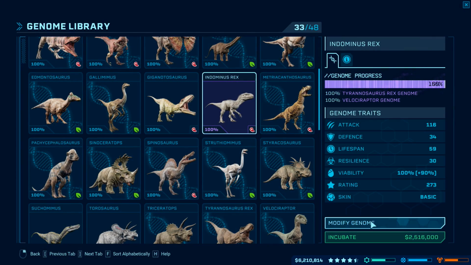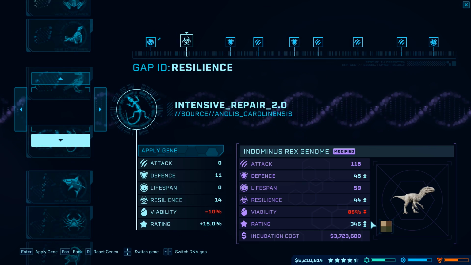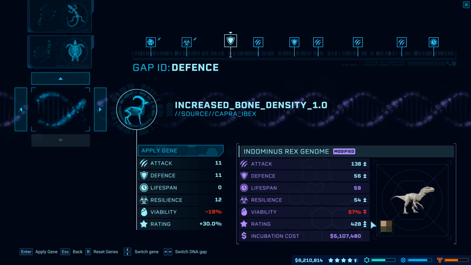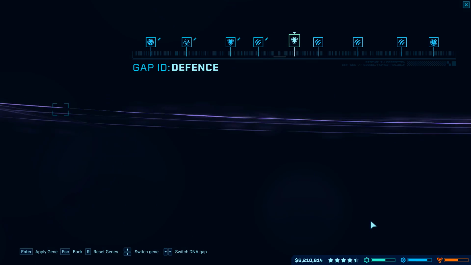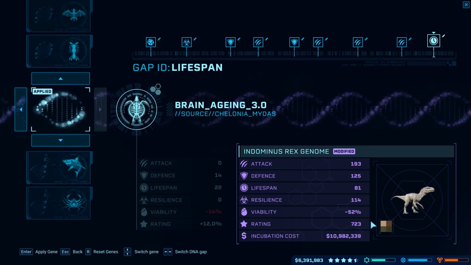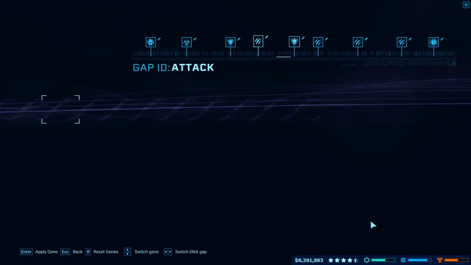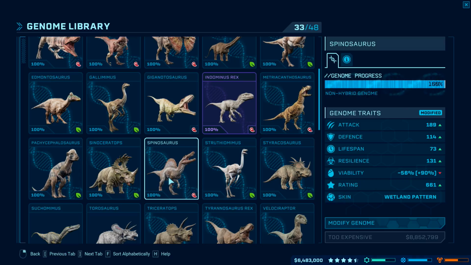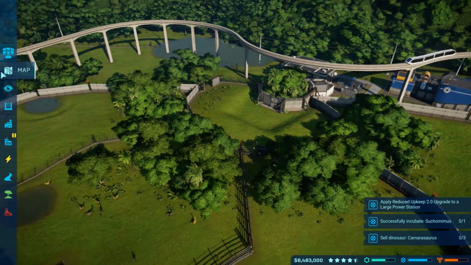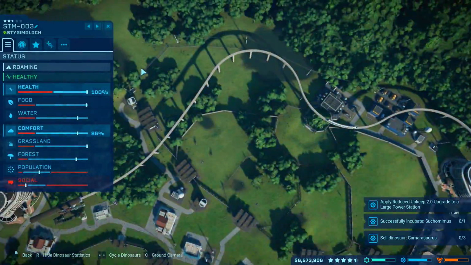Indominus Rex has a rating of 273. Let's see just how crazy we can make this thing for ratings-wise. I mean, I'm pretty sure just everything at the bottom. There you go. Lifespan only. Only? What? Okay, fine. We're going to have to change the lifespan. I want that to live a little bit longer than that, please. 73. Yeah, it's not going to live for long. But, I mean, look at the ratings. We're doing really good. Comfort, 86.